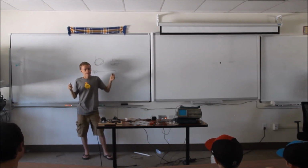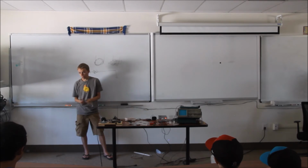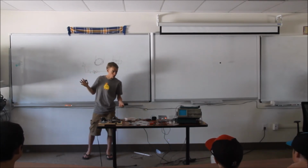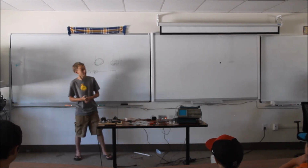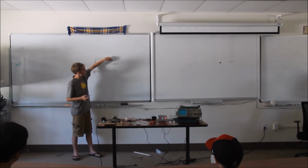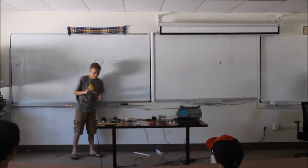Because magnetic fields are this weird thing, and they flow through air, but not very well. They flow through metal a lot better, but not all metals. Only metals called ferrous metals, which contain iron. Like magnetic fields do not go through aluminum very well at all. They mostly go through iron. So if we have this iron bar, and there are currents flowing through these wires, they cause a big magnetic field around this magnet right here.